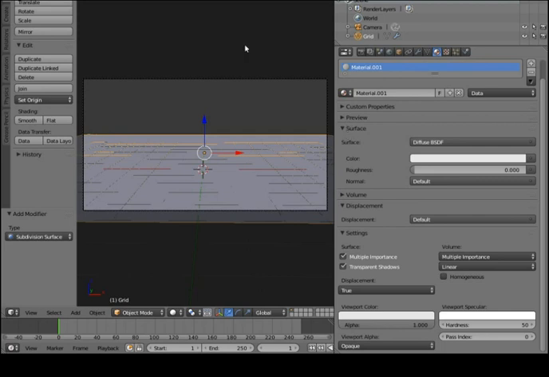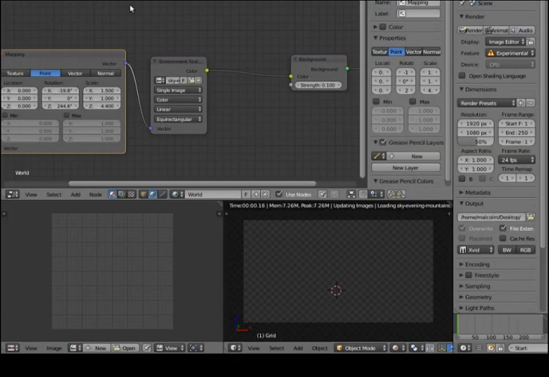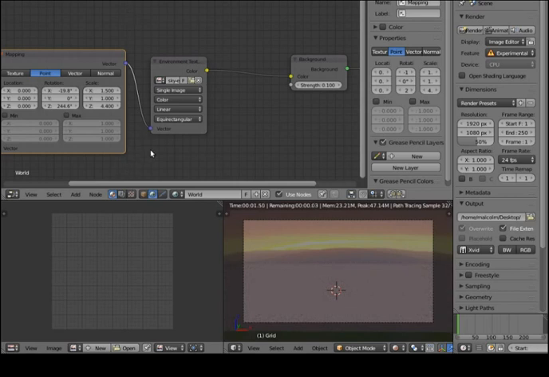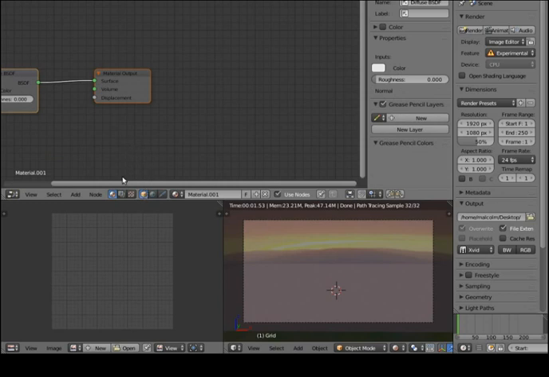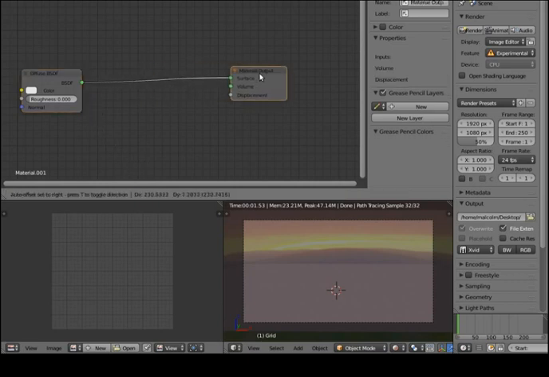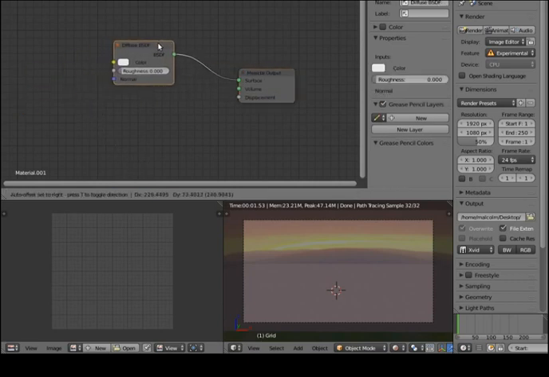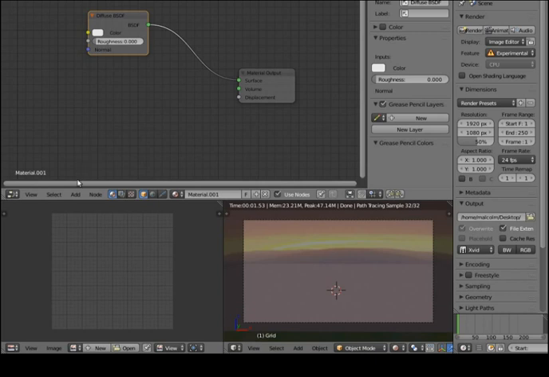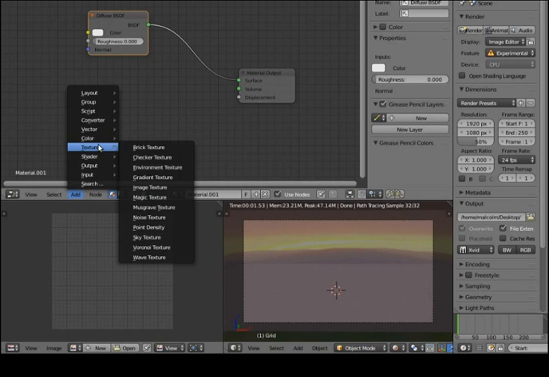So back to the material, and we're going to go into compositing, and this time we want to click on the little box down here which gives us our actual materials, and for the moment we'll forget about that. I'm going to leave it as white for the moment. I'm going to add in a shader.